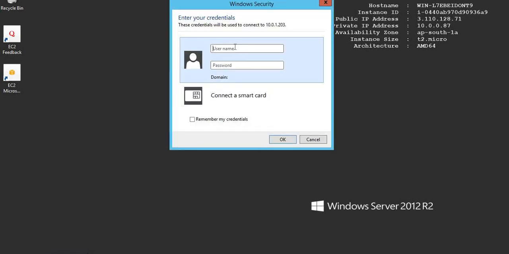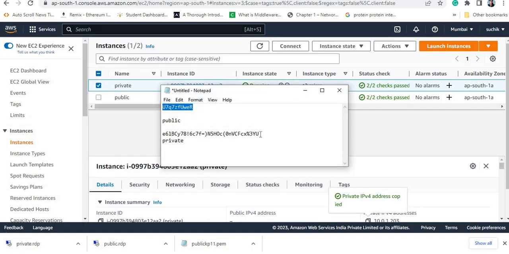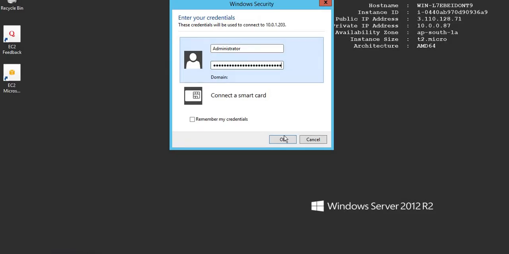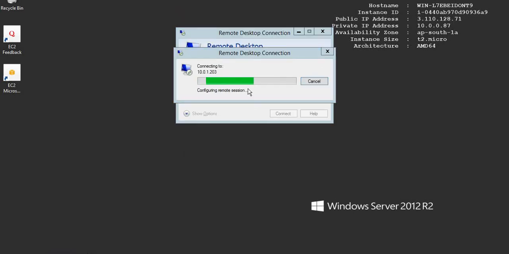Now for the connection purpose, you need to provide a username and password. So the username will be administrator and the password will be the same password that I have kept here in Notepad. Okay, so I will be able to connect from here, from my public instance.